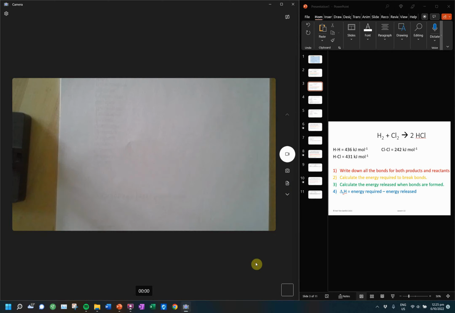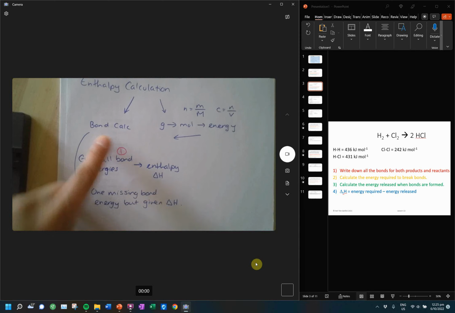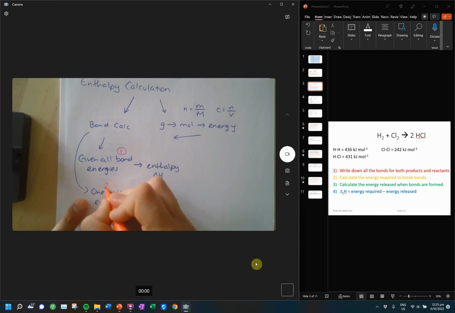All right, cool. So in this next one here, we are looking at the second example of that bond calculation. So I'm just going to label this as number 2. So basically, in this example here, instead of giving you all the enthalpy values for the different types of bonds, they leave one out, but instead they give you the enthalpy value. So with all of this, it's just algebra. One thing is missing, you just solve for x. So let me show you how to do this second version.